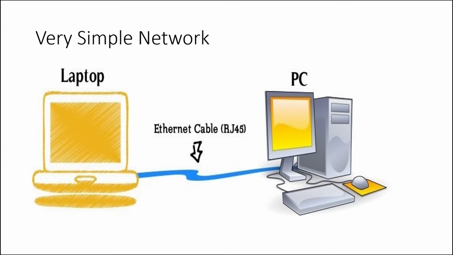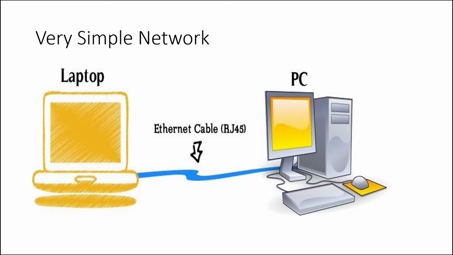So guys, now you can see a very simple network on my screen. A laptop is connected with a PC using an Ethernet cable. We call it an RJ45 cable. You might wonder, what is an RJ45 cable? Don't worry guys, I will show you the RJ45 cable in future videos, and then you can have a look. And also I will teach you how to connect a laptop with a PC using an RJ45 cable.